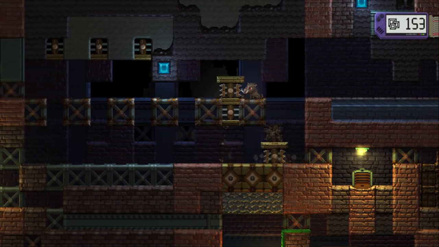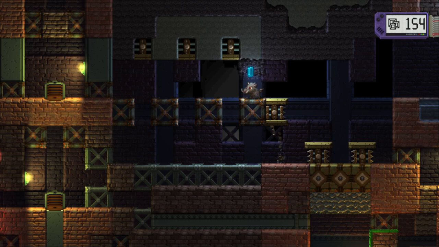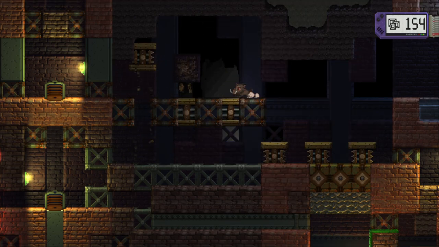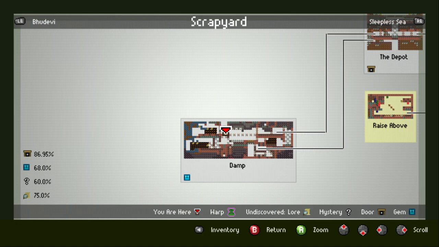Not sure how much thinking there's gonna be in this part yet. Looks like it's kind of on autopilot. Oh yeah, they're being kind of cute with it. Okay, there you go, checkpoint. First gem acquired. There might be a lot here.